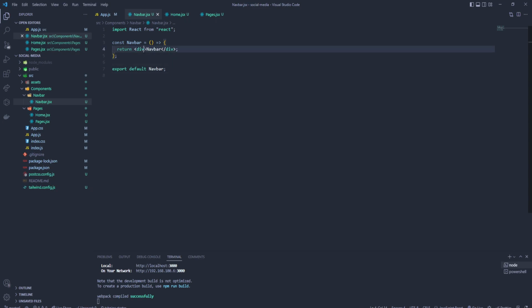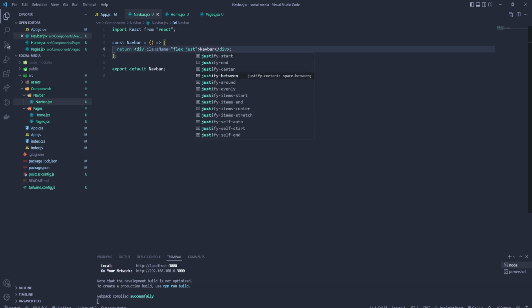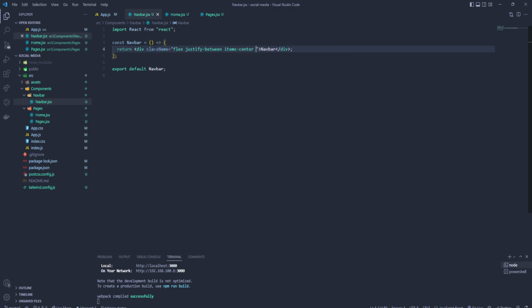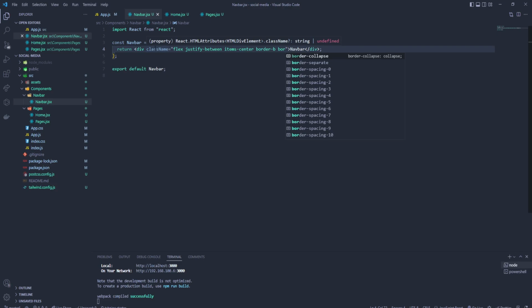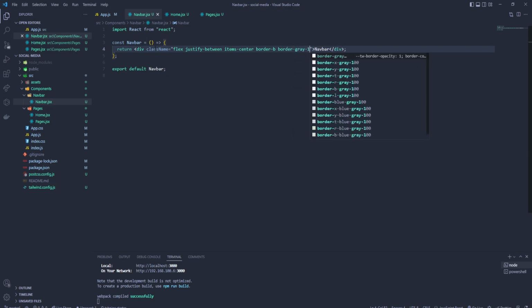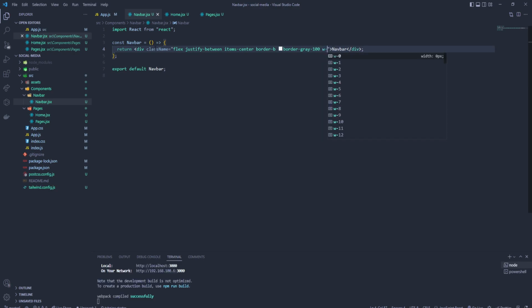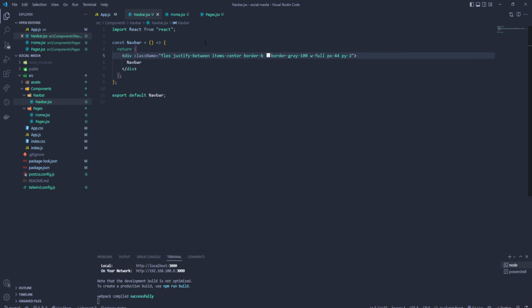We'll put a class name here, and it's gonna be flex, justify between, items center, border, border gray 100, also width full, and we will add left right of 44 and top bottom of 2.